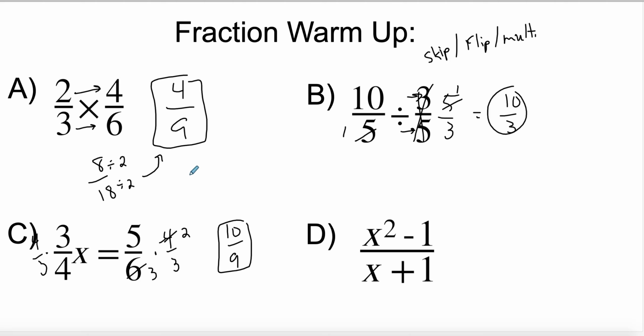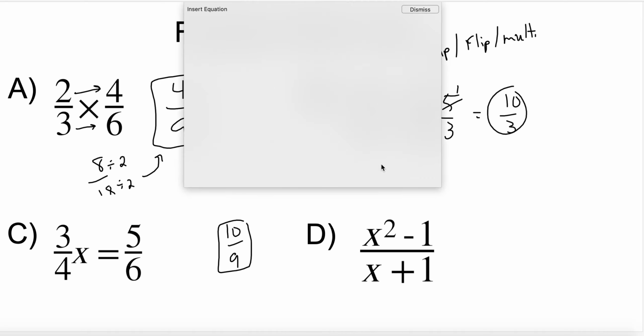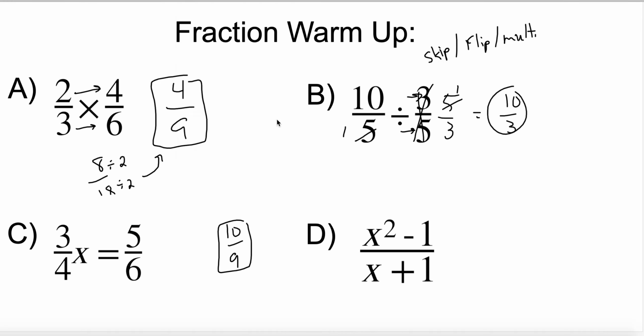Another way is going to be dividing by a fraction. Okay? And I know you're always taught that you don't want to divide by a fraction. Okay, but we're going to be working with that stuff this chapter. So if I divide by 3/4, right, those would go away. So when we divide by that 3/4, that creates a complex fraction. So that's 5/6 divided by 3/4, but we just did a fraction over a fraction here, right? So we skip, flip, multiply. So if we flip that bottom one, and we're going to multiply. And then you can see that we would end up getting the same thing. We get 10/9. So if we cancel, or it'd just be the same thing as multiplying by the reciprocal.